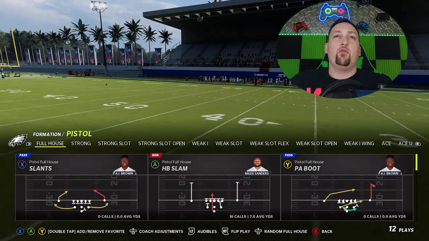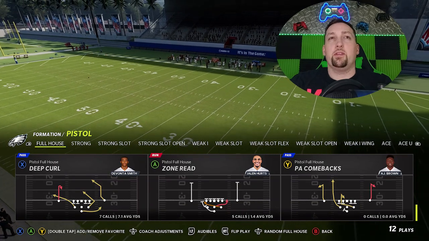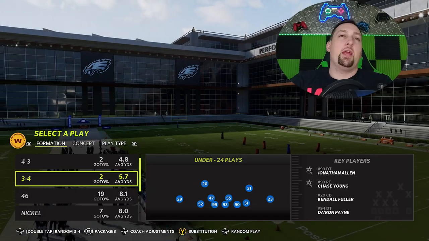Now, I typically like to start off with my favorite play, but to be honest with you, I like all these. So we're just going to go ahead and pick the zone read. That's one of my more favorite. We'll pick that first. On the defensive side, we're just going to go random play in general.